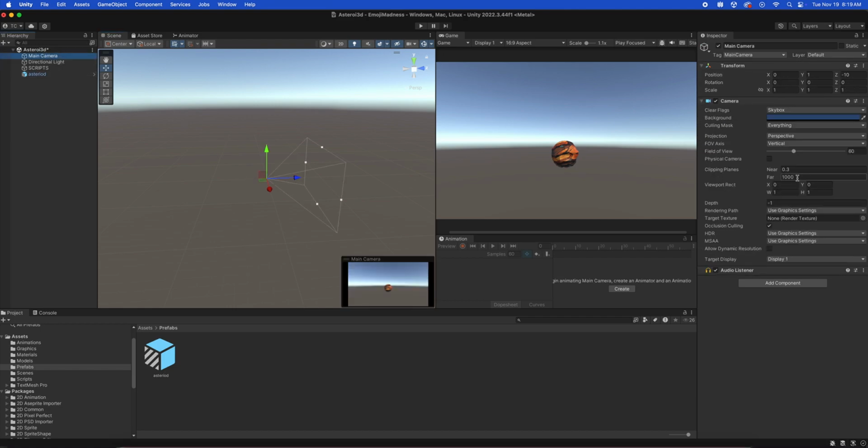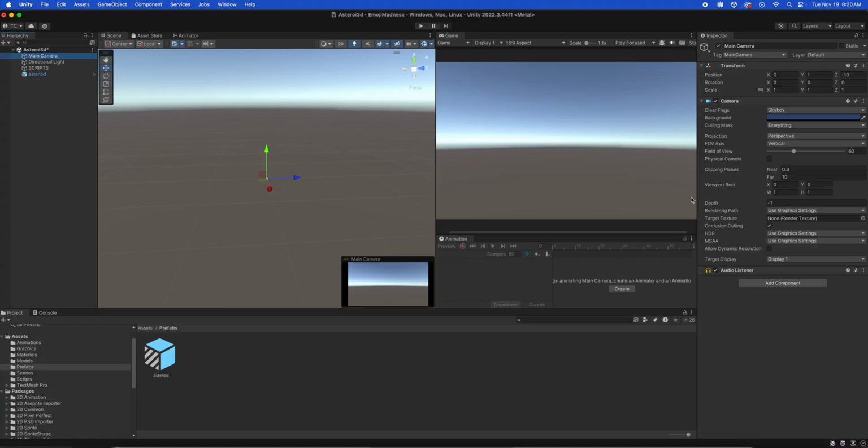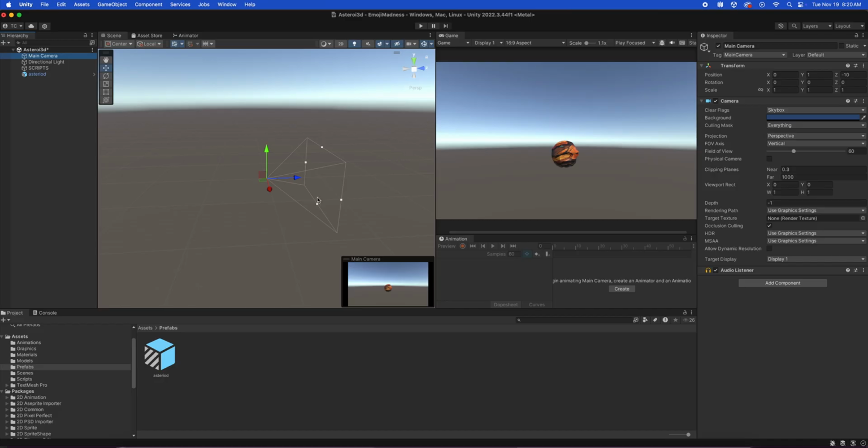Oh, look at that, clipping planes. I have a feeling that 1,000 right there is what determines how far you can see in the distance. Let's change this to like 10 and see what happens. Clipping planes. So let's take the asteroid and go. Yeah, see, once it goes past 10, you can't see it anymore. Okay, so I'm going to set it back to 1,000, and so that determines how we want to design our game, right?